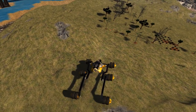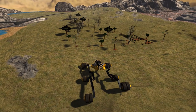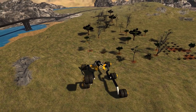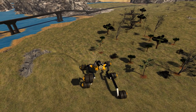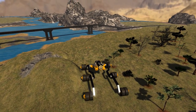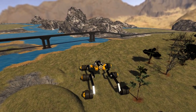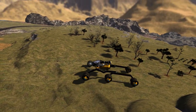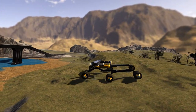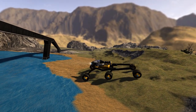One thing it does have a slight issue with — and I think all wheeled vehicles in Space Engineers have this issue — is the fact that it slides sideways on slopes. The friction of the wheels just doesn't seem to be sufficient sideways on to prevent this from happening. It does mean you tend to have to approach slopes straight on if you want any decent success at climbing them. But going down the hill, it's perfectly good — we can go down quite quickly because we're not about to lose friction on the wheels going downwards, and the suspension articulation keeps all the wheels on the floor nicely, giving us maximum grip.